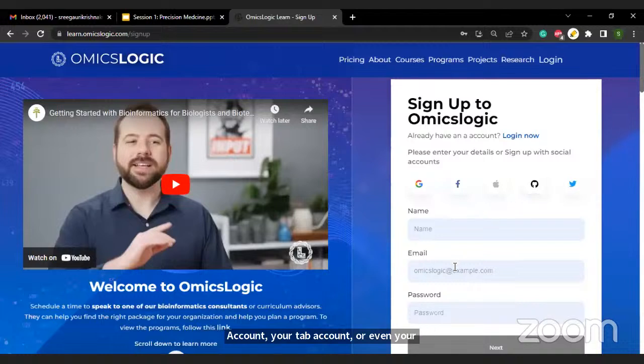So once you have signed up, please put a yes in the chat box. I'll wait for a couple of minutes so that participants can sign up on the portal. Since today's session is going to be hands-on, it would be great if you could create an account now itself so that you could get access to the resources on the portal as well. So once you're done signing up on the portal, please put a yes.